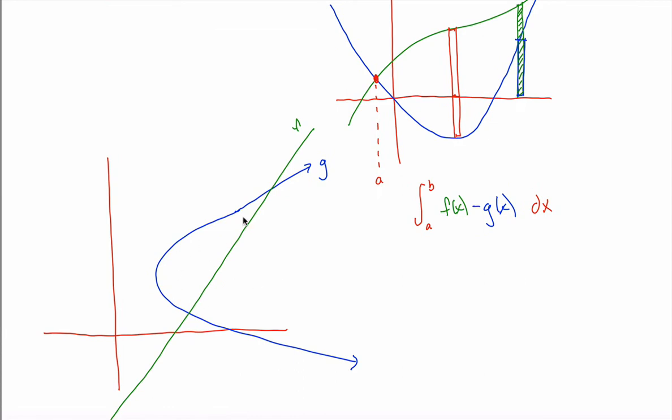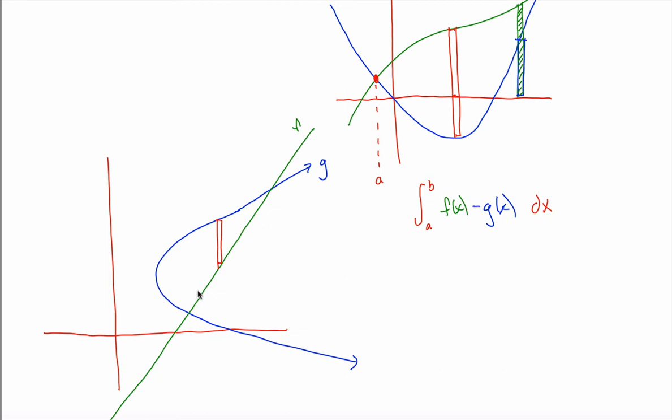And what if I asked you how much area is there bounded by these two different curves? You might think that we can do it exact same as we did before, right? You can think about a general rectangle like this one right here. The curve up on top is the blue one. The curve down on the bottom is the green one. So to figure out the area, I would just find the points of intersection, and then I would integrate between those 2 points of intersection, and I'd take the blue one minus the green one. But that's not going to work.